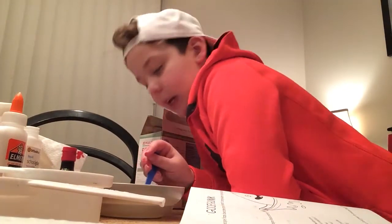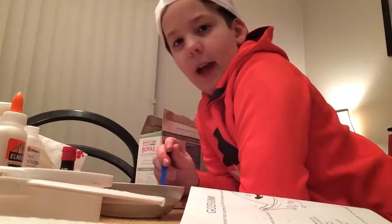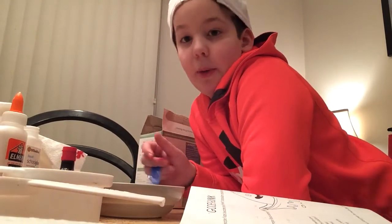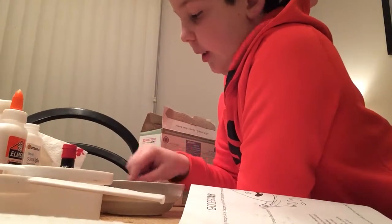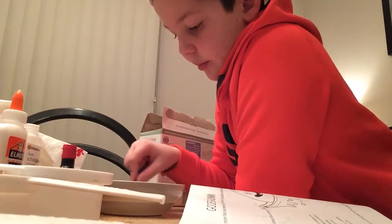So back from the time lapse, right now I'm just stirring the borax in the hot water, and I'm making red slime. I put a lot of food coloring by accident, and it has some glue and water and food coloring. So just waiting for the borax to get done stirring, and then we can do whatever we need to do. I think it's actually done. I'm not sure.